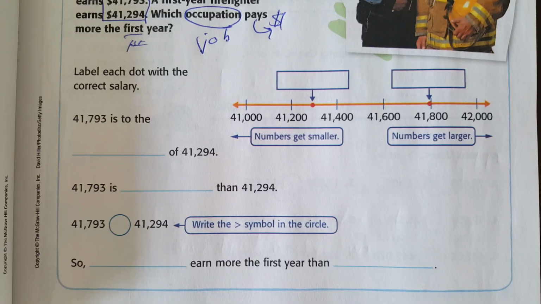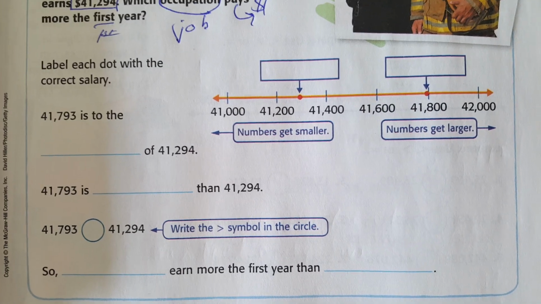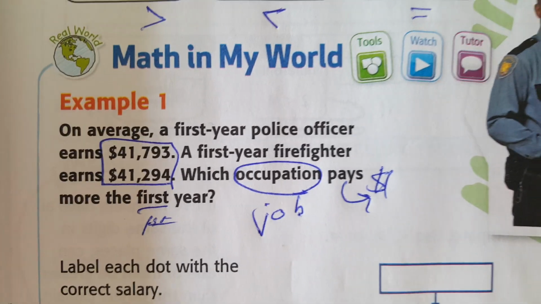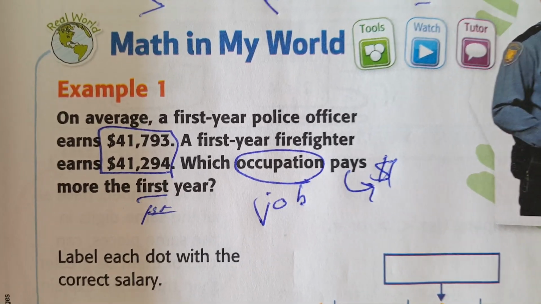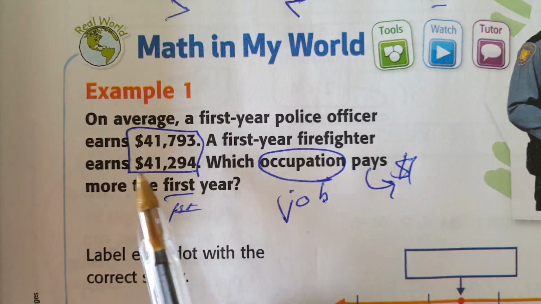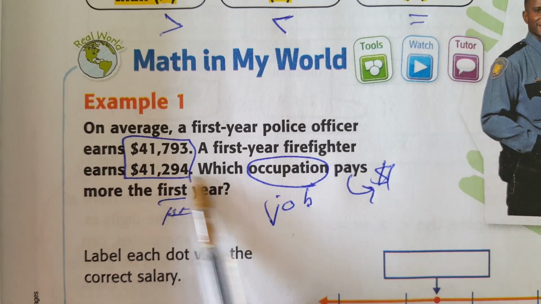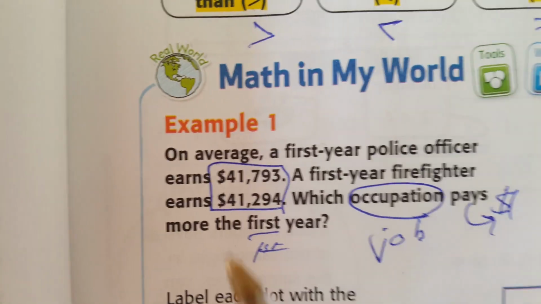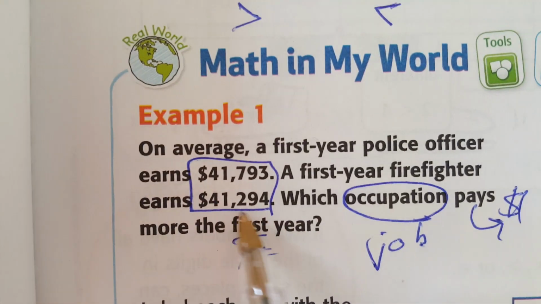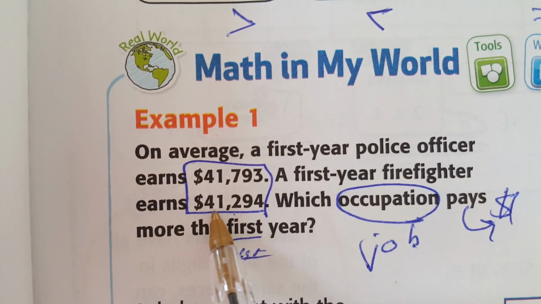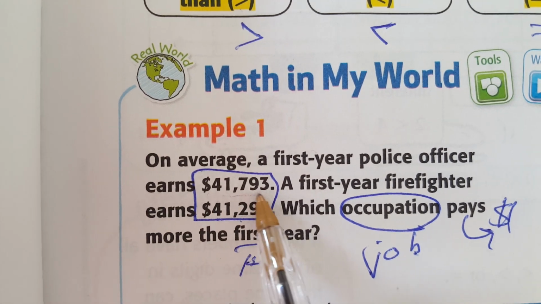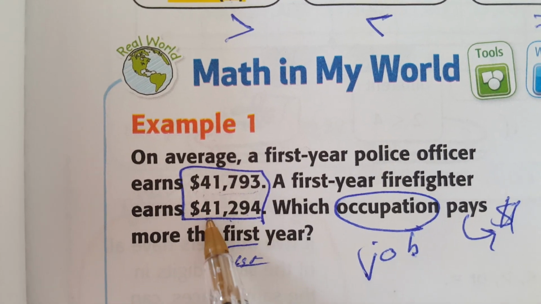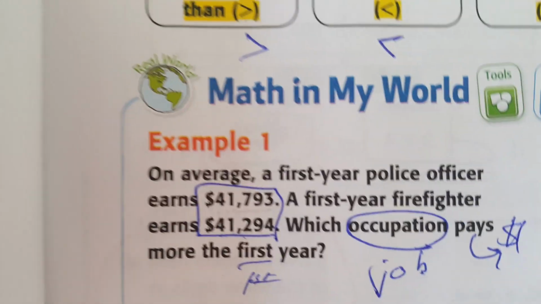Now, the book walks you through a series of steps. You can use this as a guide. If you have other tricks on solving this from previous grades, teachers, whatever channels, it doesn't matter. Whatever tricks you have to figure out which occupation pays more the first year, use it. For this, I really just like looking at each digit. And you notice that there's 1, 2, 3, 4, 5 digits here, and there's 5 digits here. In the bigger numbers, so thousands, 10,000s, notice how these are exactly the same.